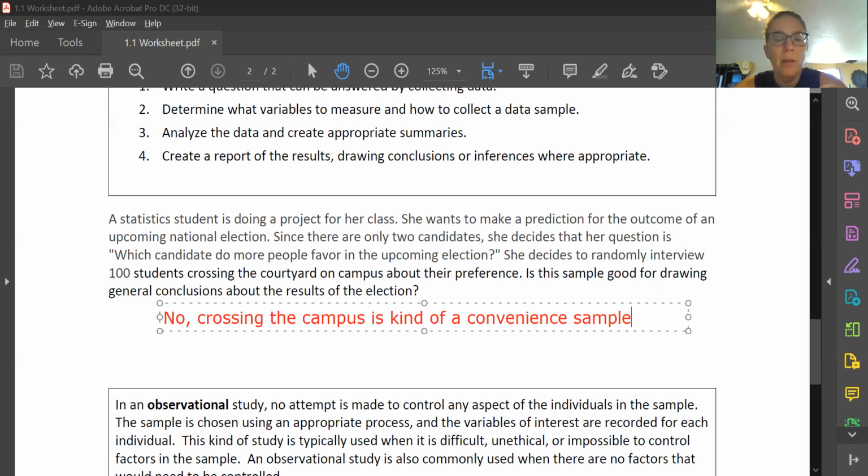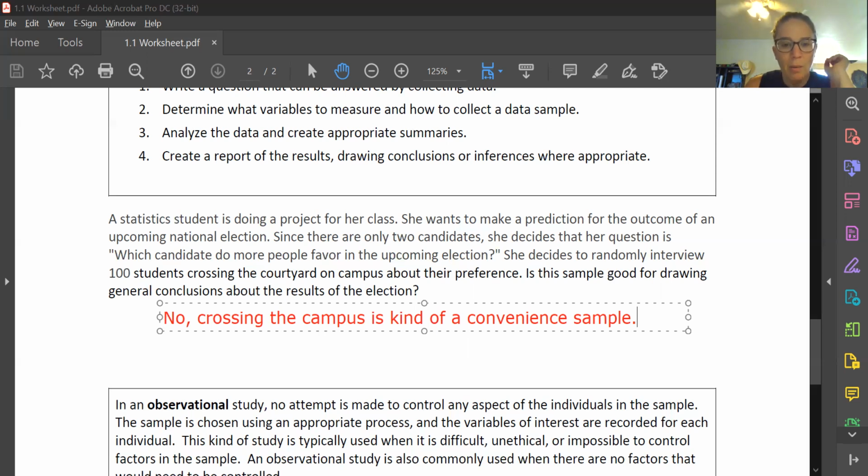And what I mean by that is, people that are on campus for lunch all have stuff in common. They are available at noon to answer this question. They're students, they're not working at the moment. They are on campus for lunch, so you're missing all the people that go off campus for lunch. They are on campus, period, so you're missing all the people that are online. So there's a lot of things that this group of people have in common that doesn't represent everyone on campus. That's a little problem, though maybe I'm overanalyzing this because of COVID, with more people taking online classes and stuff like that.